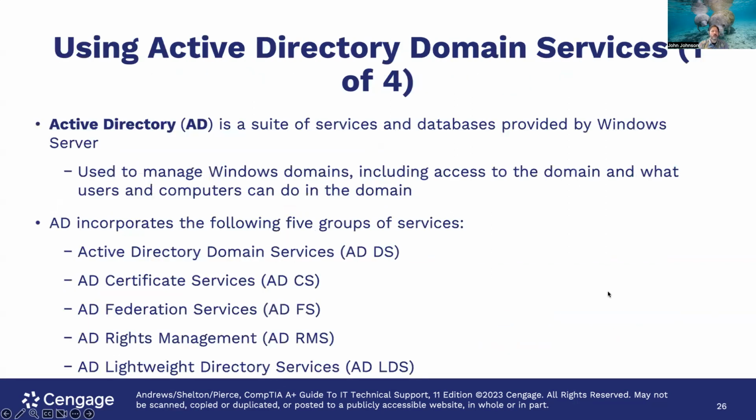So over here, we're looking at Active Directory services. Active Directory is a suite of services and databases provided by Windows servers. It's used to manage the Windows domains, including access to the domain and what users and computers can do in that domain. So AD incorporates the following 5 groups of services.